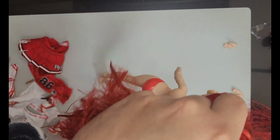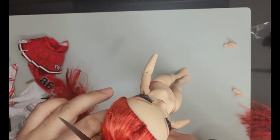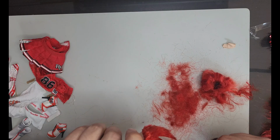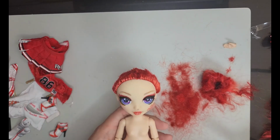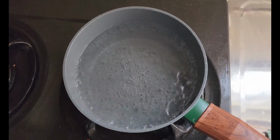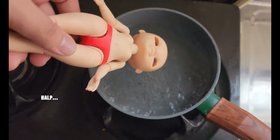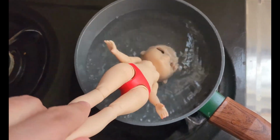I removed the doll's clothes and accessories and started to cut her hair short. This process is always nerve-wracking for me because it feels like the point of no return. Now that I got rid of as much hair as I possibly can, it's time to remove the head from the body. Dunk the doll's head in boiling water or use a hairdryer to soften it. Once it's nice and squishy, yank it off the body. The doll's head is heated, so remember to protect your hands with some fabric or a towel.